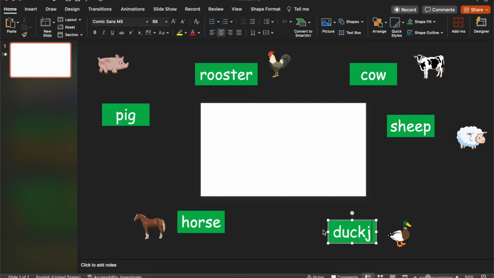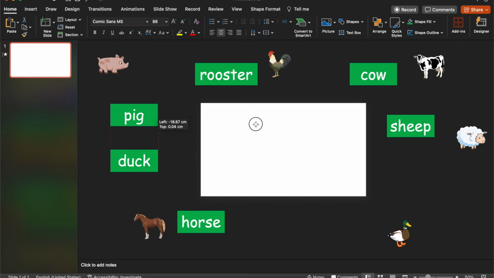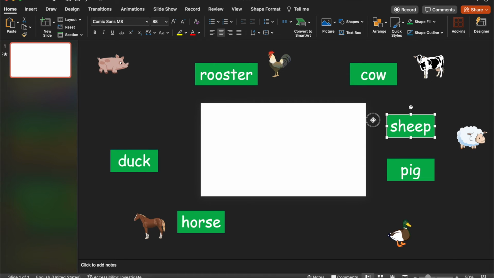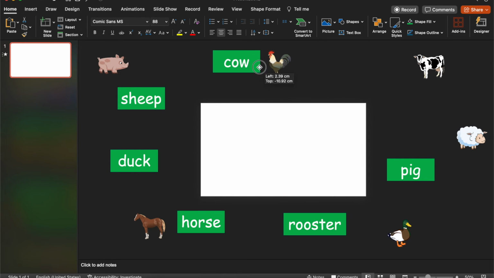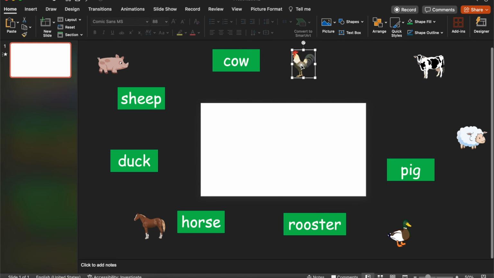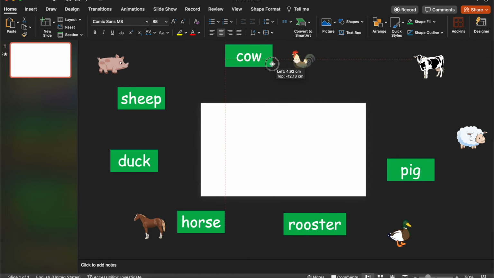It's very easy. Now the next thing I want to do is I don't want these words to come from the exact same spot as the picture did, so I'm going to move these around a bit. And you might be thinking, well, if these words are going to be flying across the screen, that's quite difficult for the kids. And I do agree, reading a word that's flying across the screen is difficult, but that's the point. You want it to be a bit difficult, especially if you're teaching a large class.